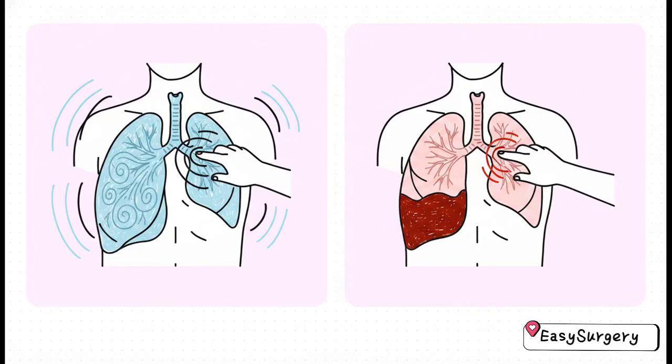Both of them have absent breath sounds on one side. But just one simple physical finding completely changes your diagnosis and your next move. If you percuss the chest and hear hyperresonance, you've got a tension pneumothorax on your hands. Air is trapped. But if you percuss and hear dullness, that's a hemothorax. Blood has pooled in the cavity. It's one subtle finding leading to two entirely different, rapid, life-saving interventions.